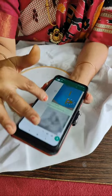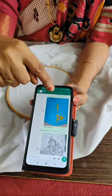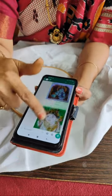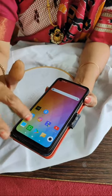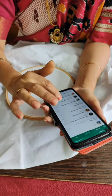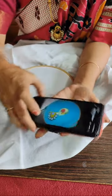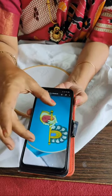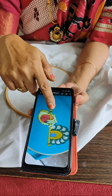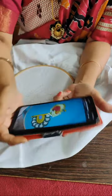Then the next person is, this is actually Sharada ma'am's work. When she started, she shared this with me, and now just before the session she has shared the finished article also. I'll just show you the finished one also. Just a minute. Yeah, skip. And she has completed the work also. That was initially when she started, and just before the session she has shared the picture with me. Congratulations to you ma'am, keep creating.